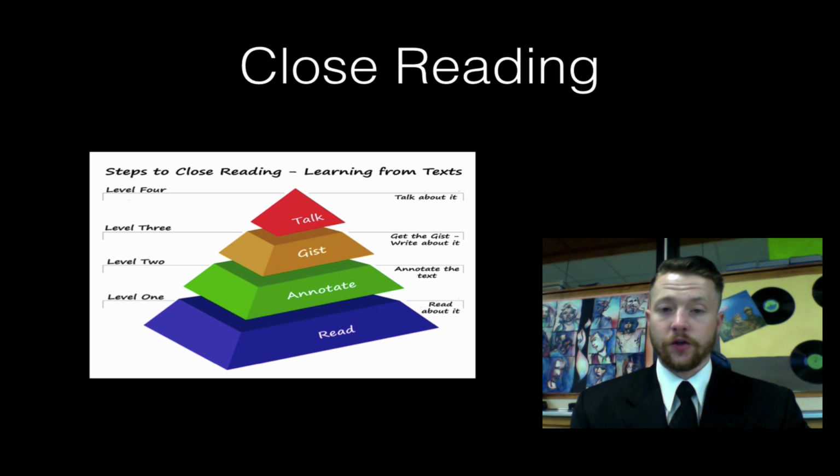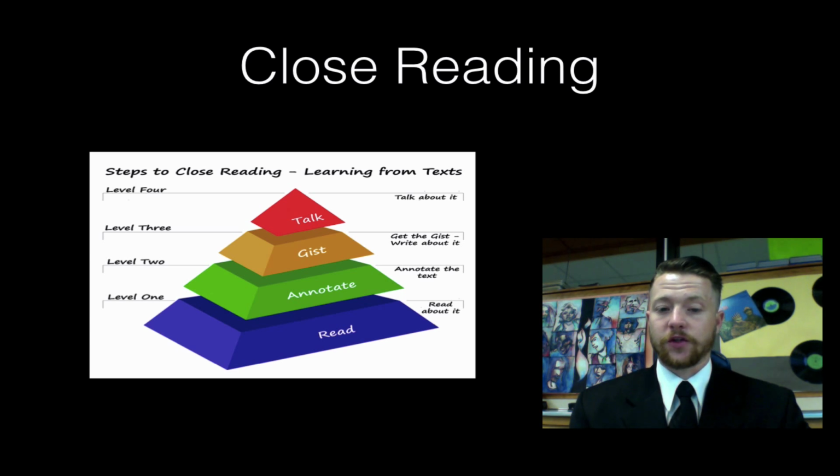The first level is really generic, just to read and become familiar with the text. Next, students should begin to analyze and investigate the text, and they use annotating strategies to document their thinking and the connections they're making. As they move from annotating to the third level, which we call gist, they should be evaluating their annotations and building connections between important details, and they should be able to, at level 3, develop some conclusion about what the text says or what it means, why it's important.